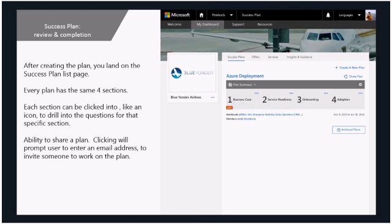adoption area. The other thing I'm going to highlight quickly here is one of the most requested features was, I just want a button to share and include others on my plan. So there is now a share button on your screen, right up on the right. So for every plan, once I have it created, rather than making you go through a formal structure to build out a team, simple nomenclature that follows our products, simply click that share. You'll still go through the same process to share, but it's a super requested feature we're happy to see lighting up.